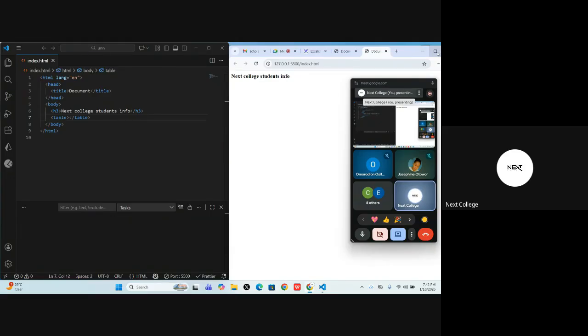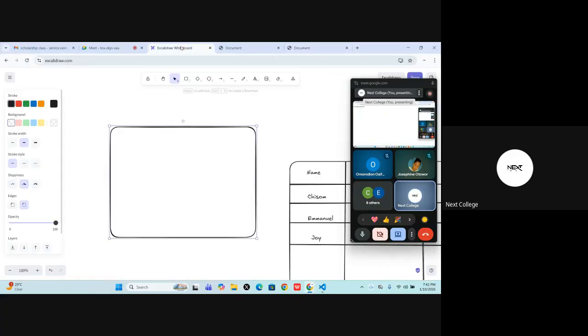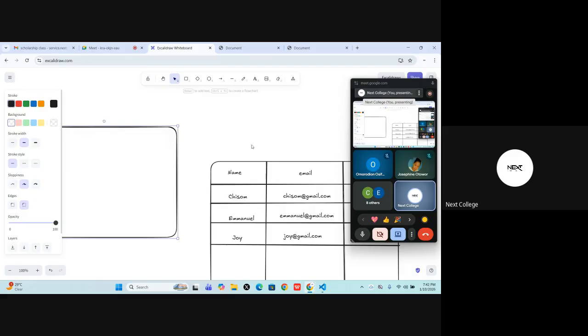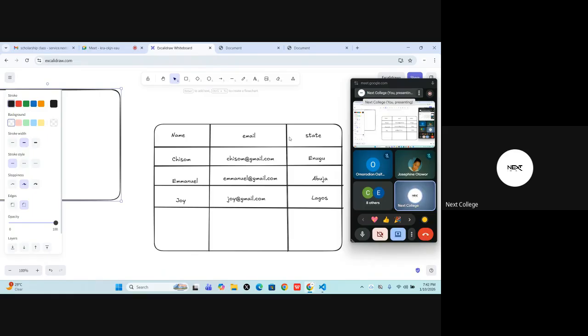Now, the first thing you have to do is have that mindset that, even though here we have to create a line running from here to here, which demarcates our columns, saying this is our column, this is our column, and this is our name, email, and state, when you come to HTML, you don't have columns expressly. You have rows. But your first row is going to define the number of columns you are going to have.